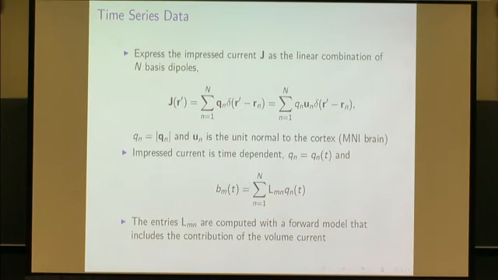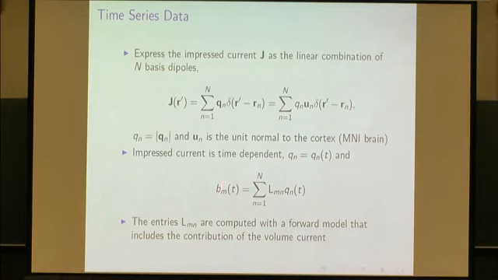Here I do the fixing of the dipole field, so my Q_n are normal to the cortical surface. In our model we are using the Montreal Neurological Institute brain model, which you can download if you want to play with it, and which has something like 15,000 nodes. So it's pretty dense, based on MRI images. In this computed example, we are estimating these Q_n, which are the dipole strengths in these spaces. And so in this case you have an Ax equals b model, which now looks as follows.